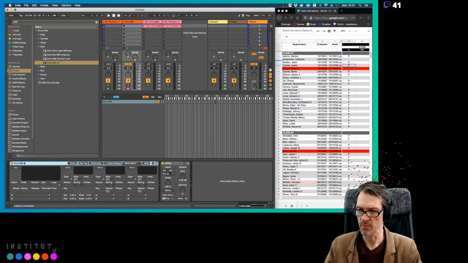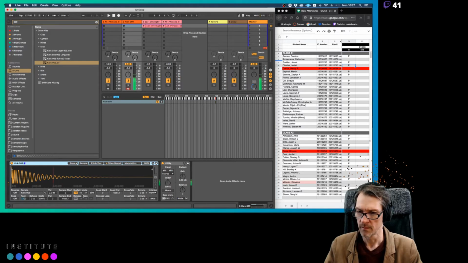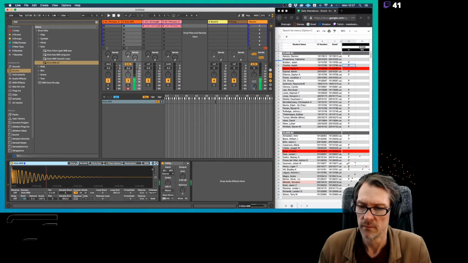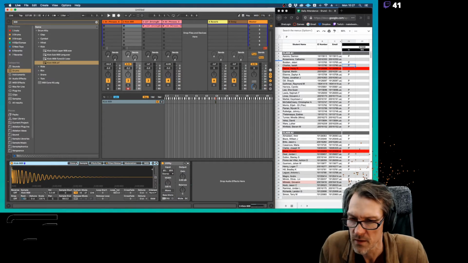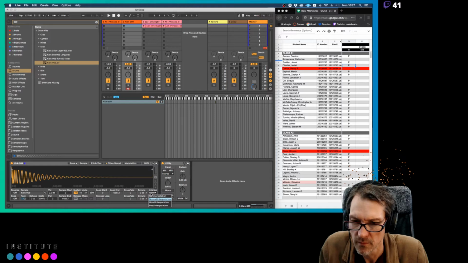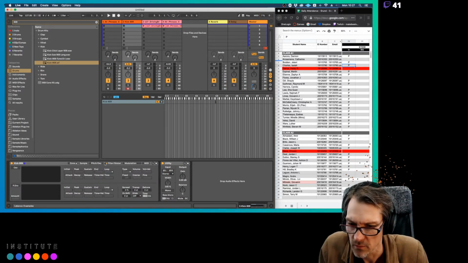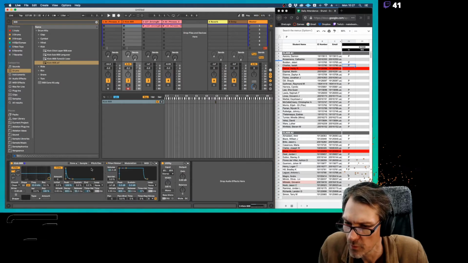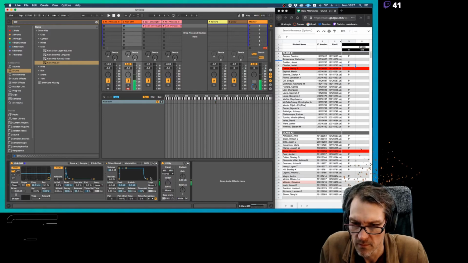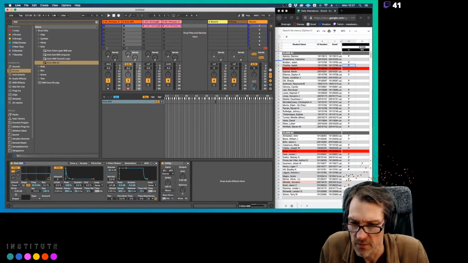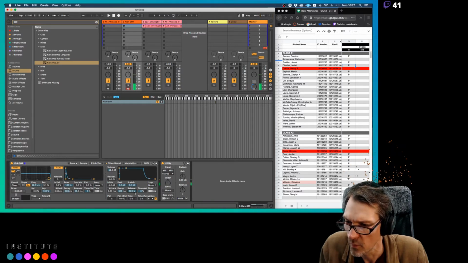You can see here we've got different pages we can mess around with in here. Let's go back to the sample part. Okay, so we can load that into the RAM right there. I'm going to go to filter global. So here's my envelope here. I'm going to just turn my release up so it's all the way up.